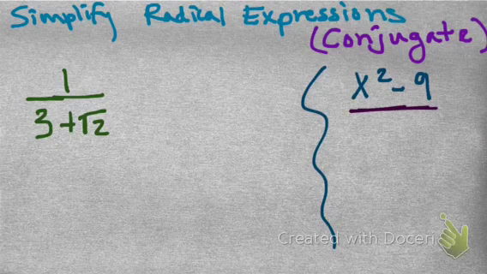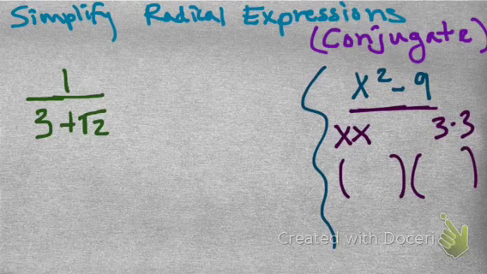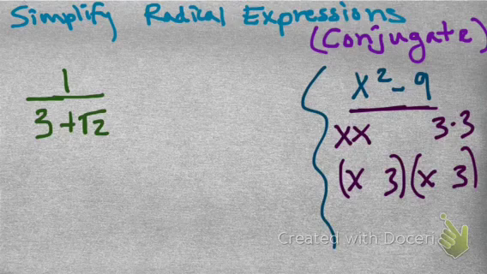So over here I've written a difference of squares. It's when we had two terms and there was a minus between them, because minus and difference mean the same. So difference of squares, and x squared is a square, it's x and x, and 9 is a perfect square number, it's 3 and 3. And so if you remember, when we factored, we knew that it came from this pair of binomials, x plus 3 and x minus 3, one with a plus and the other one a minus.